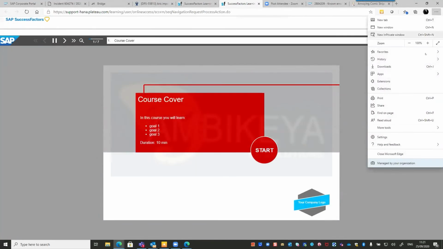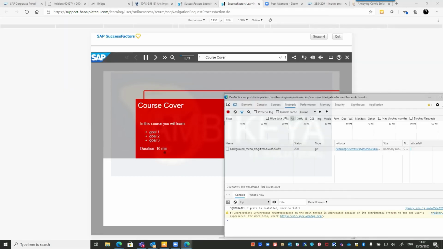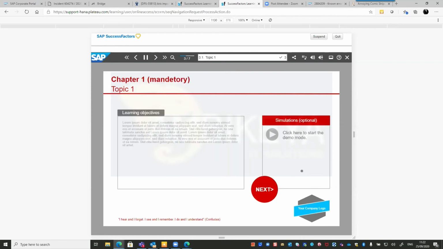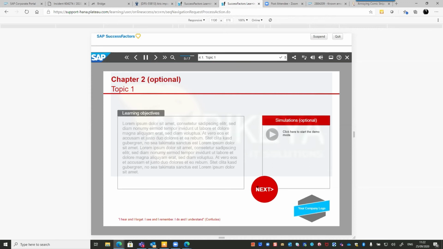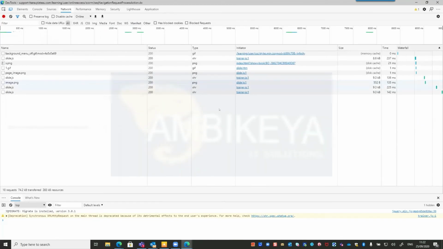And now I will press F12 again. Okay, should be enough. What I want to show you now is the developer tool. Let me make it a bit bigger. And here you can see all requests and below the responses.